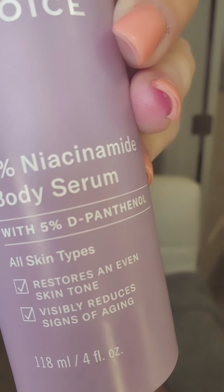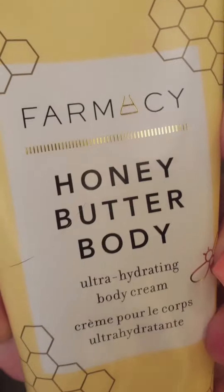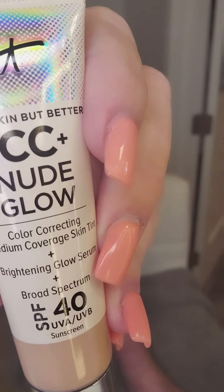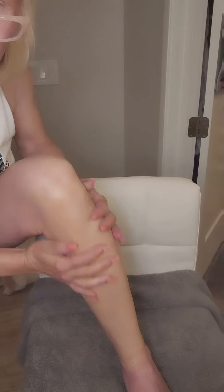This is mama's little trick and it's a good one. I'm gonna turn you around and show you exactly what I'm talking about. This is mama's left leg. You would prep your face before you put on CC cream or any kind of foundation — you want to prep your legs. This is Paula's Choice body serum, loaded with niacinamide. This is the Honey Butter Body by Pharmacy — this stuff smells so damn good, it is yummy. This is the Nude Glow in medium. Just give your leg a squirt and rub it in.